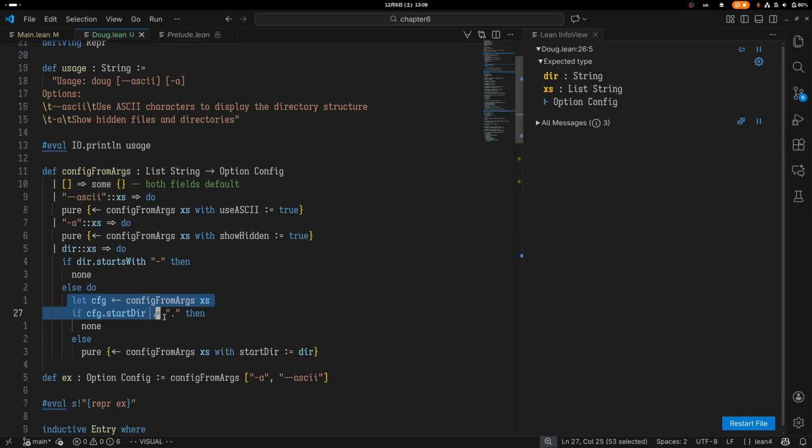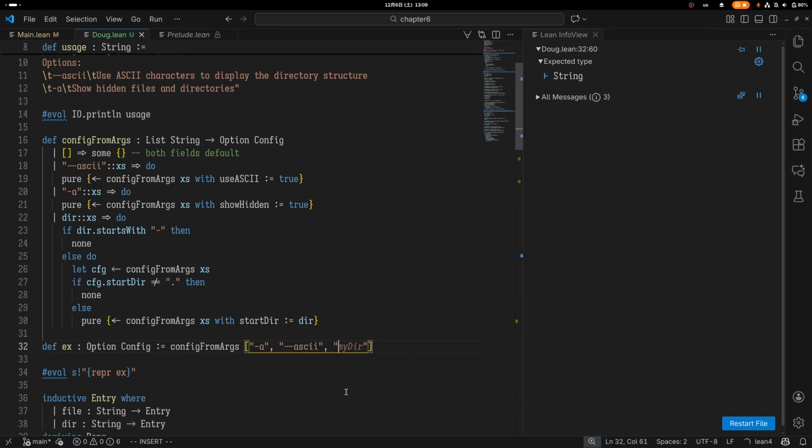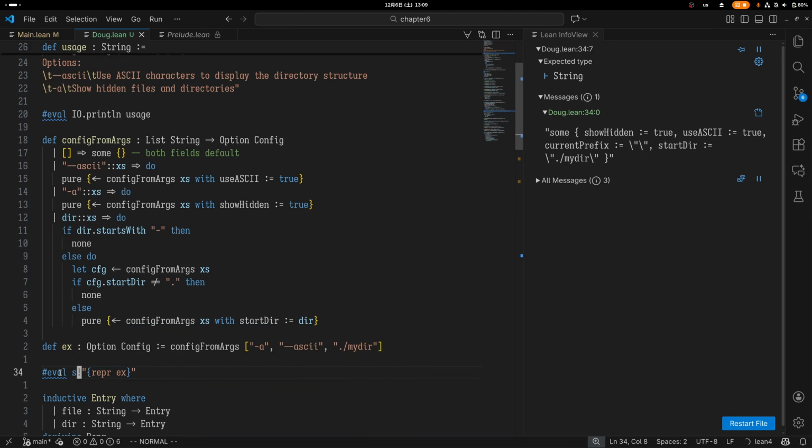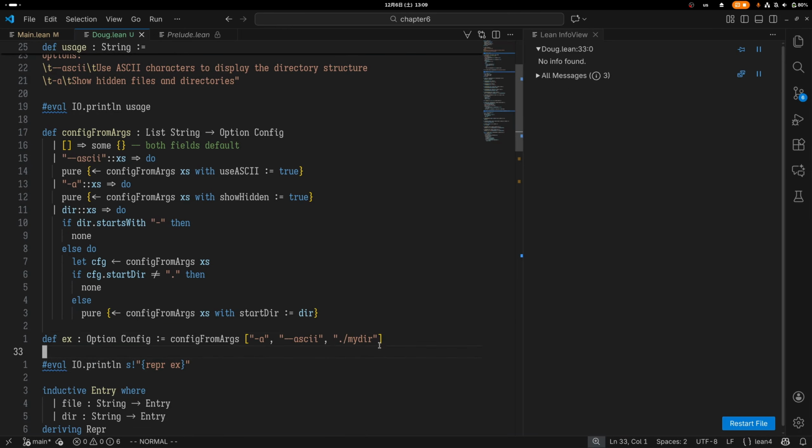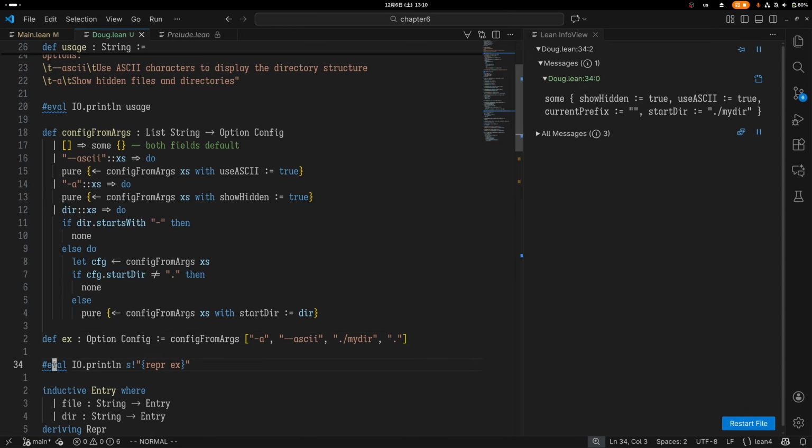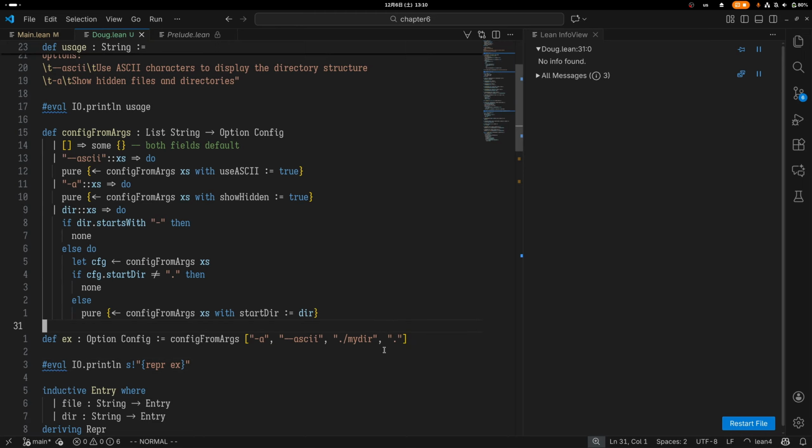But you can still pass the current dir multiple times and it would just ignore it. Let's try this. We have start dir is my dir, but if we pass another one, then we get none. But if we just pass another period, then it's just going to ignore it.